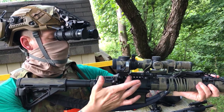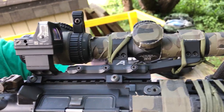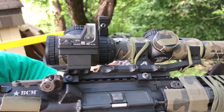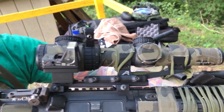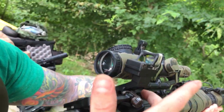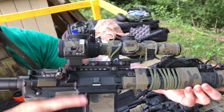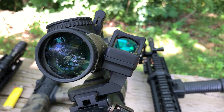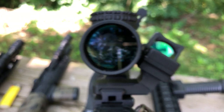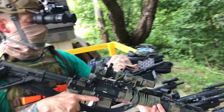What you are running is one of the Yankee Hill half-inch risers, which, to be honest, guys, for those of you watching this, they're less than $50 brand new. If you put a lower one-third optic of any kind on top of this little Yankee Hill half-inch riser, you're going to get like a 2.1 rise or whatever. It's pretty good height for all around. Between a Unity and in between a 193. Exactly. And it works really well.